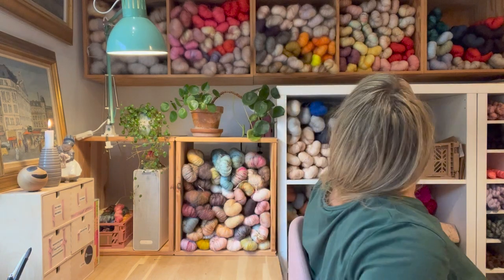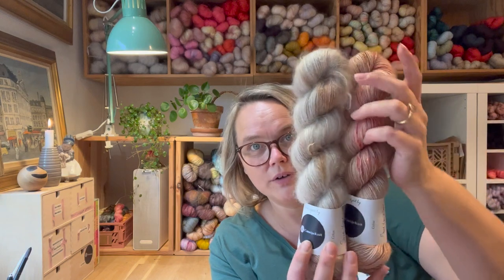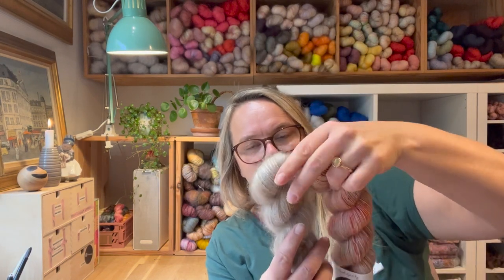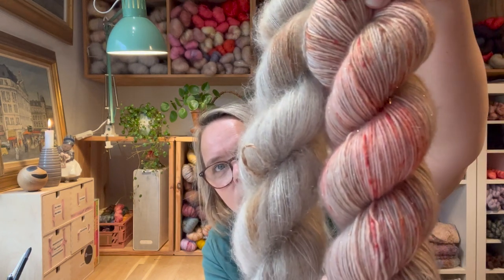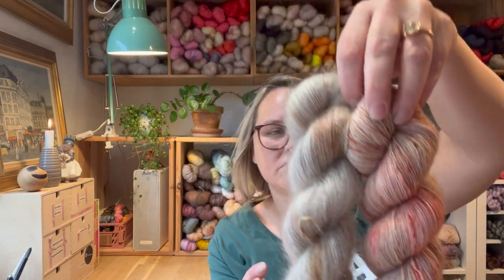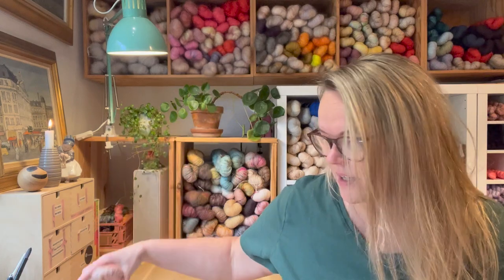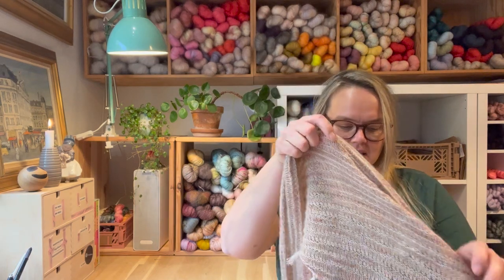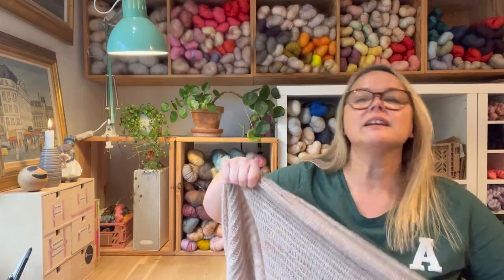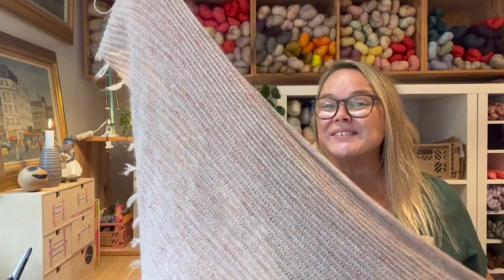And the Sand Viper mohair. You can see that this spice just has a little bit of that warm red or pink. But these are the two yarns I have used for the shawl. You have watched the progress of the shawl for a long time. It is finally, ta-da, finished. And I might have blocked this a little too aggressively in the wingspan. So it's very long.